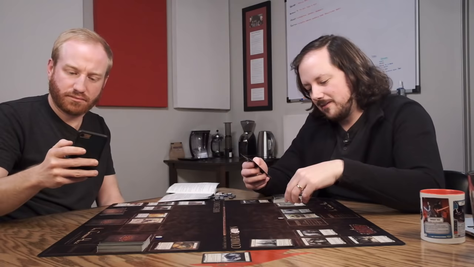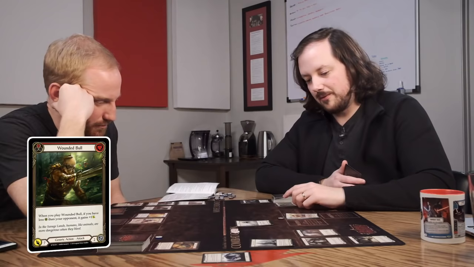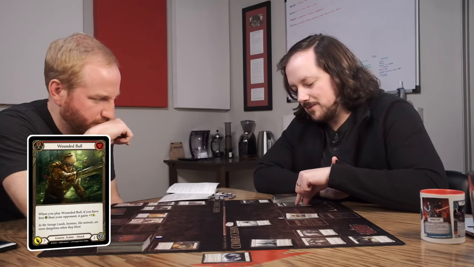Okay, here's what I'm doing. As my once per turn action, I'm going to use Anothos, my hammer. Once per turn, I can spend 3, so I'm going to use my Wounded Bull, which generates 3 resources. Attack, it's a 4 plus 4 because it costs 2 or more. If I have 2 or more cards in my pitch zone which cost 3 or greater, which I do, I get plus 2, so this is a 10 attack. Look, we have tokens just for it.